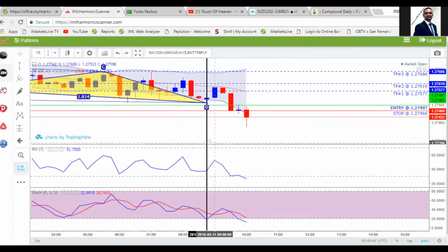What we really want is that when we are going to enter these trades, there are really 5 points that you're going to look at. It's like a checklist, and you want to be able to go through that checklist. We can go through some other scans, but let's look at this one in particular. It is a very good example of why you need to go through that checklist.